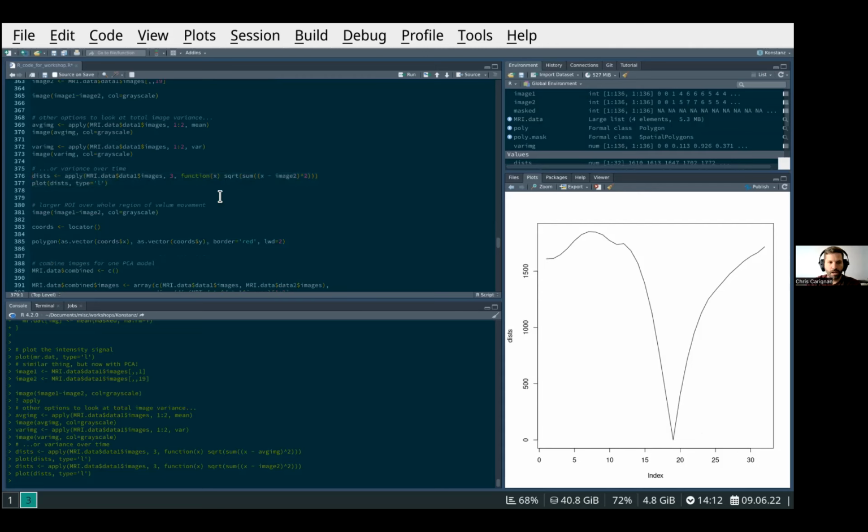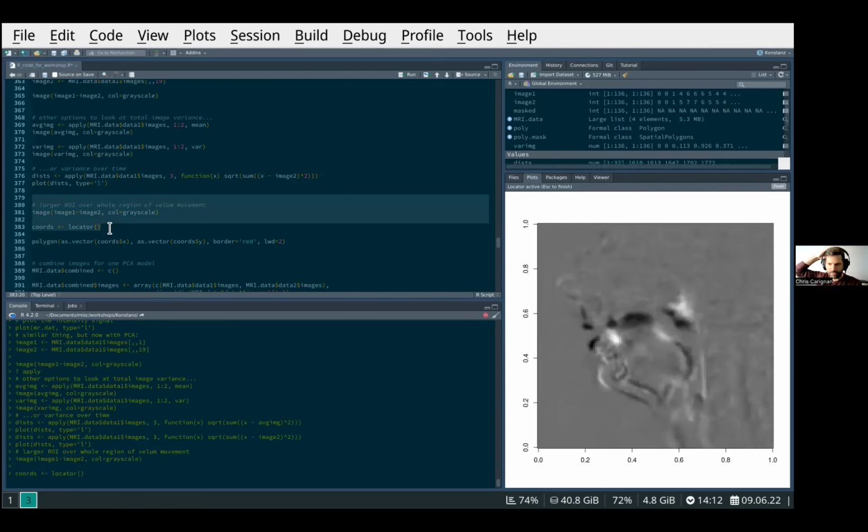But for the PCA, we're going to use that same difference image. But here, instead of just making a region of interest over the velar pharyngeal port, what we're going to do instead is make a region of interest that encapsulates the entire bounds of the velum movement. So that's going to be not just the white here, but the white and the dark.